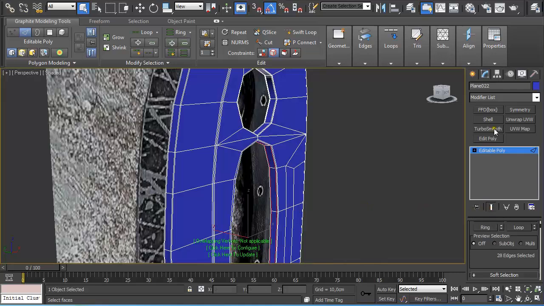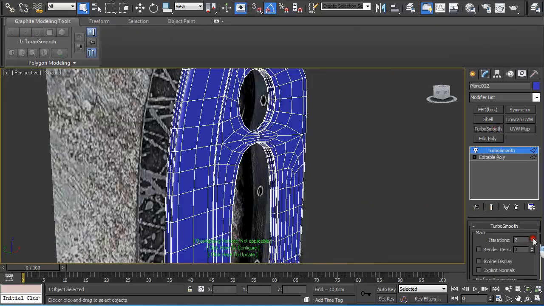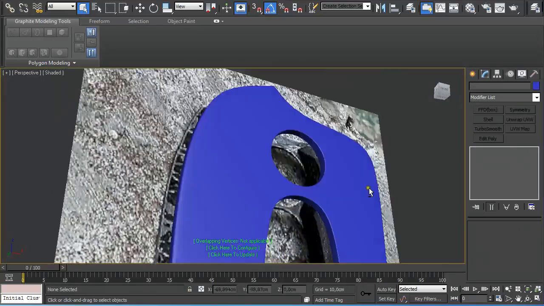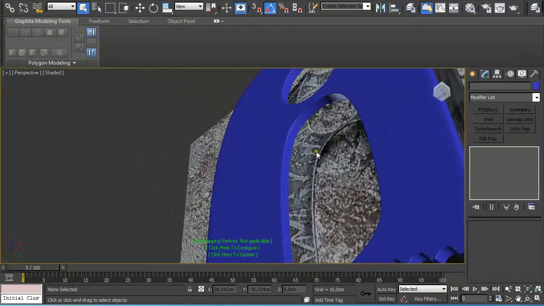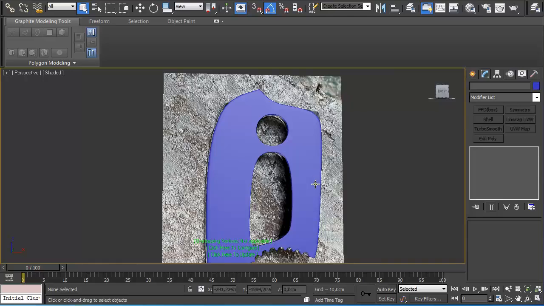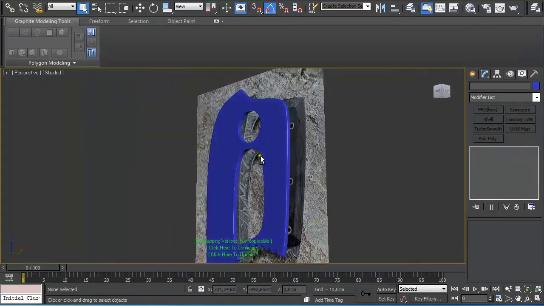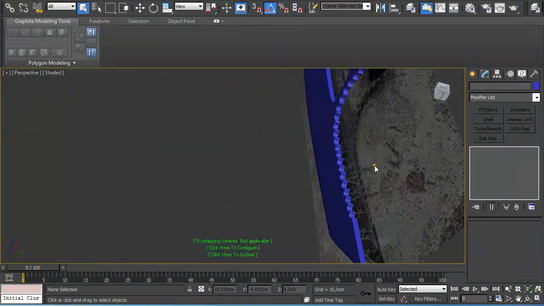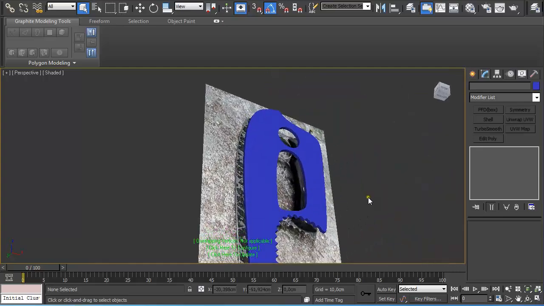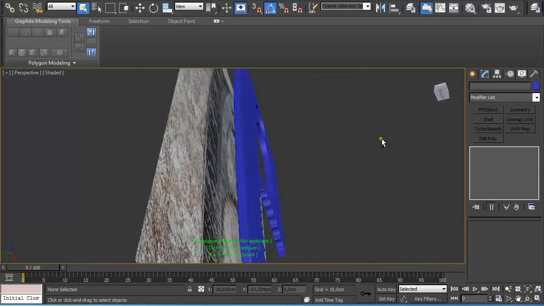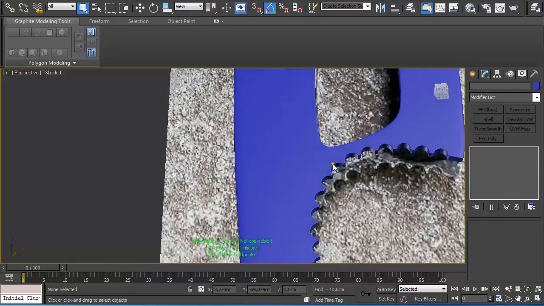And if we apply Turbo Smooth modifier now, we can see where the sharp edges are created, because we added additional edge loops, and this really looks nice. No obvious problems are seen.